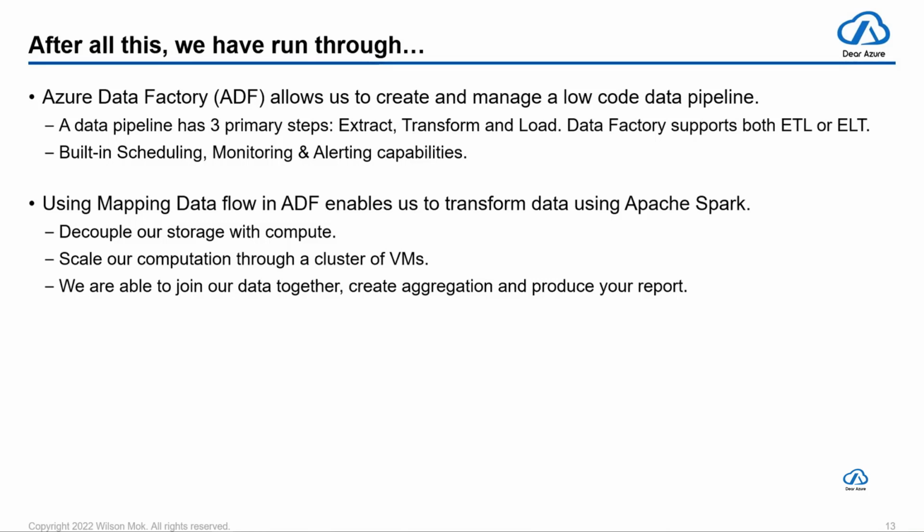In mapping data flow, it allows us to transform data using Spark, very similar to Databricks, except it's going through the GUI instead of us having to hand code the transformation. The main advantage of using Spark is to decouple our storage from our compute. It allows us to scale our computation using a cluster of virtual machines, and we're able to manipulate and join our data similar to SQL, as well as produce the data set for your report using Spark.